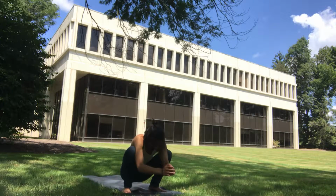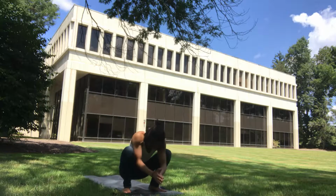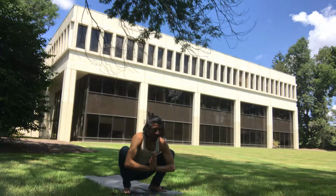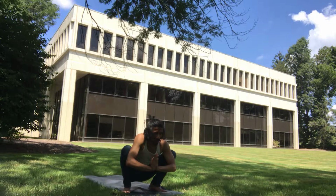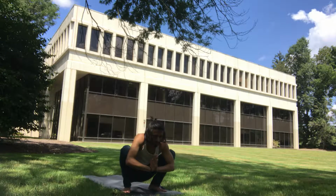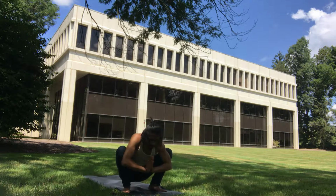Your feet are completely flat on the ground, and your elbows will be pressing into the insides of your thighs, or right around where your knees are. And you may bring your hands to a prayer position. Flat back, sitting up nice and tall, and staying like this for a bit. You can move around from side to side, and you'll feel some of that pressure within the hips. Slowly, as you begin to breathe through this more, it'll start to dissipate. Great for really opening up the hips, great for a little bit of the lower back as well.